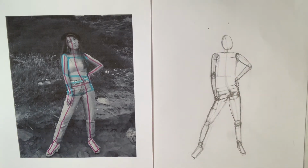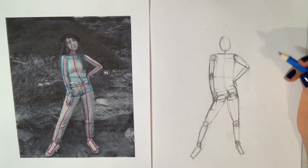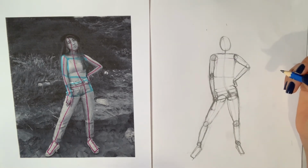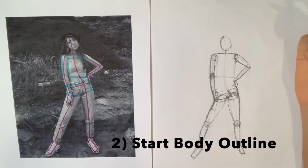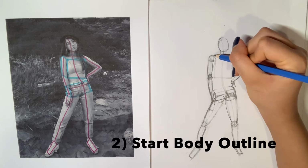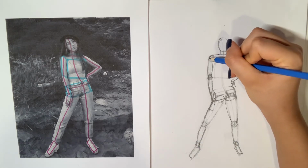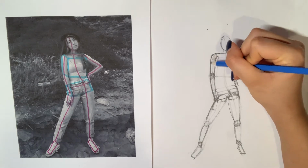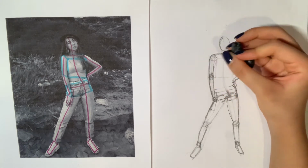So for now, I'm going to just erase those lines, and I've erased some lines a little lightly, because I don't want to have that hard edge. So I'm going to go in and just draw in the neck and then kind of make the shoulder shape and just soften it out instead of just having all these circles and lines. And then once I have it, I can go ahead and erase this circle.